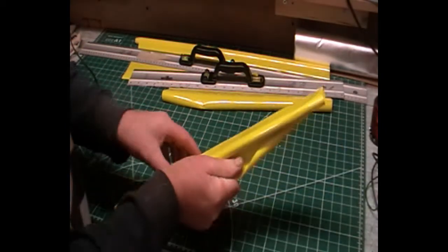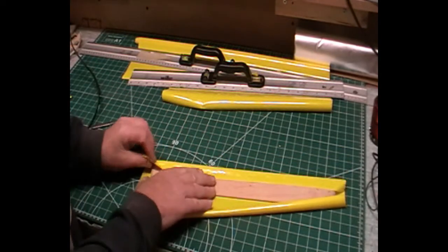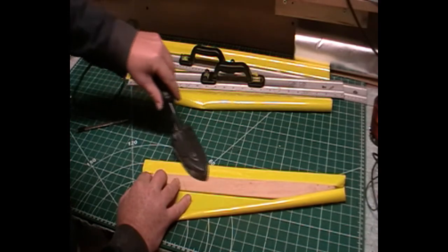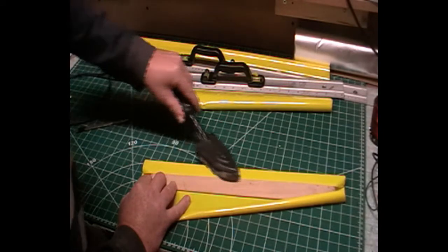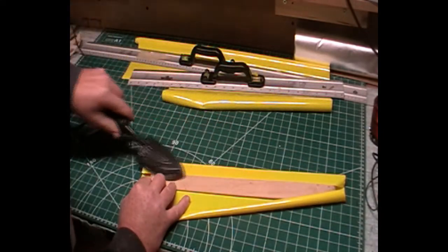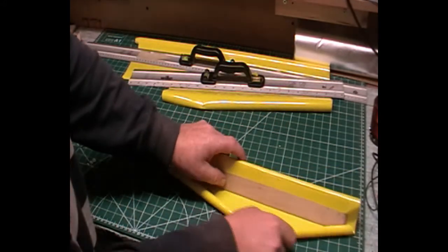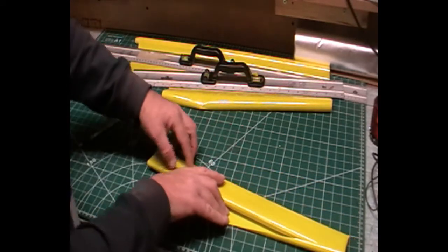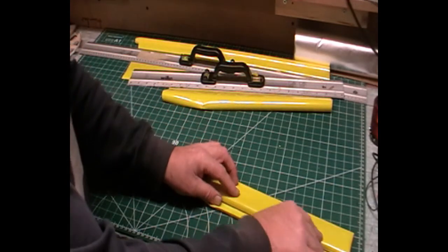So let's put it in nice and tight. Still in the video yet? It's better to keep it on the camera. There you go, so it's nice and warm. See, this temperature's really good. I don't let the glue draw back. Okay. And then, let's wrap it again. So you've got it nice and tight all there.